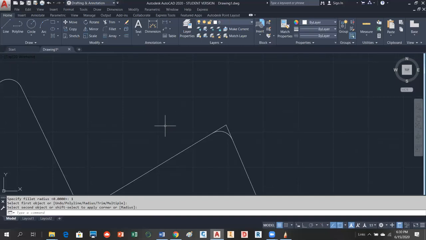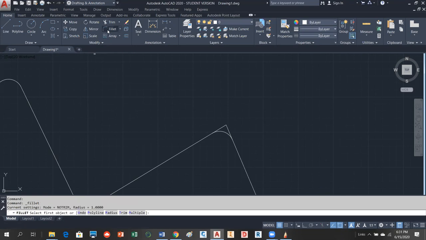Okay, so here's the thing to be really aware of with that little guy. That's called a trim mode. If that trim mode gets turned off, like we have it off now, it stays off forever. That means every time you're using the fillet command it's never trimming, and you get frustrated: why isn't that trimming? The reason is we turned that little switch off. Under normal operations, probably 95% of the time, you want trim mode turned on. So we're going to fix that right now, because if you start working tonight or tomorrow and it doesn't work, it's probably that.